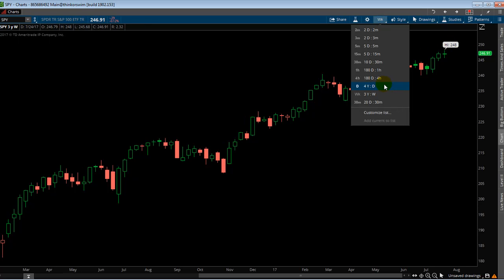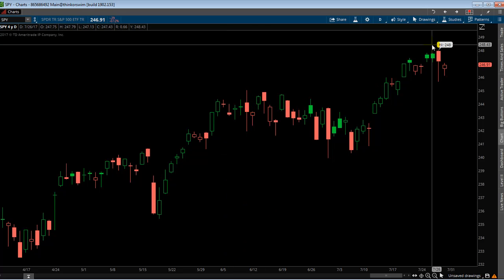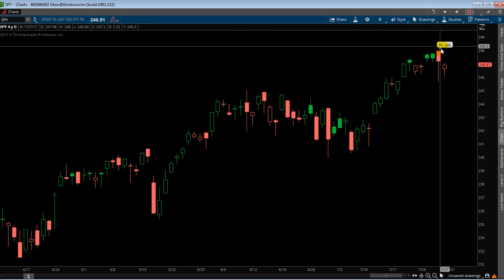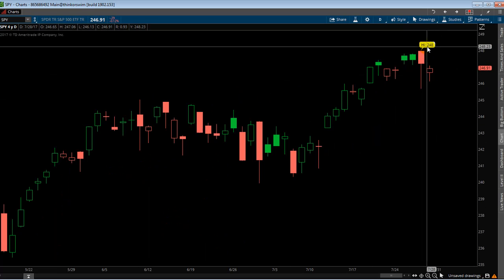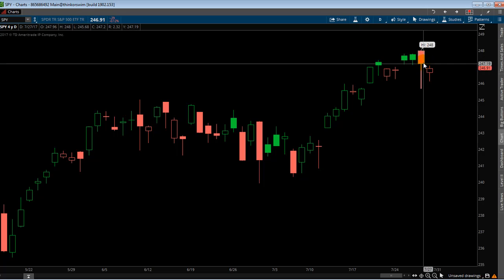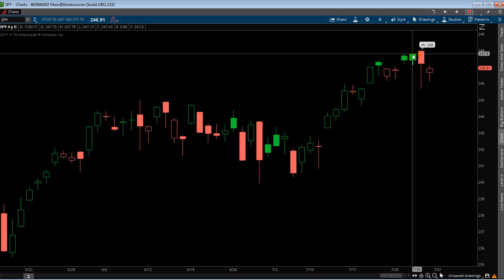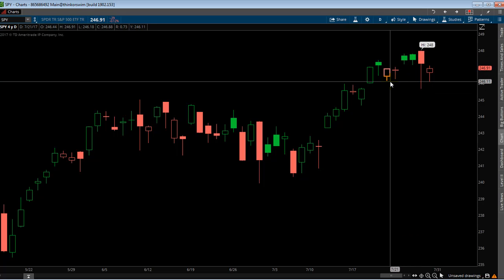Let's go into the daily, and I posted a chart on TradingView or StockTwits or something about a hanging man candle formation. So basically you have a real body. Let me zoom in real quick. You have a real body. It opened, then it closed at the bottom, right? Then you had a lower shadow. So this real body is twice as long as this lower shadow, which makes it a textbook hanging man, okay?